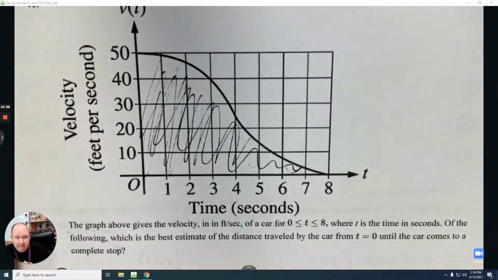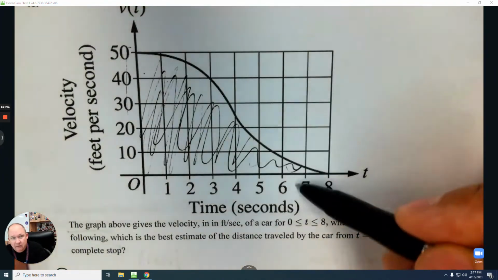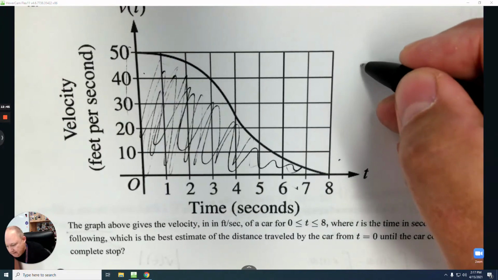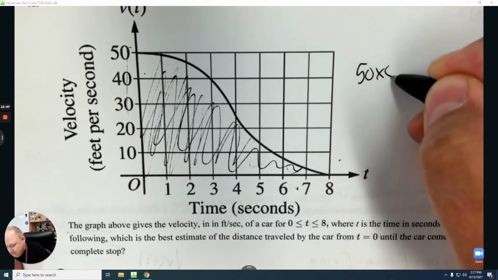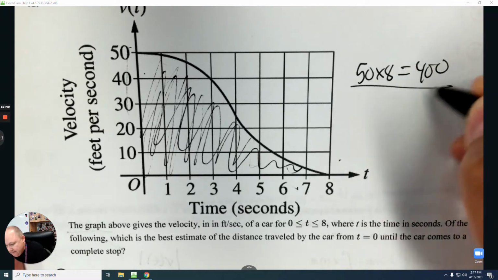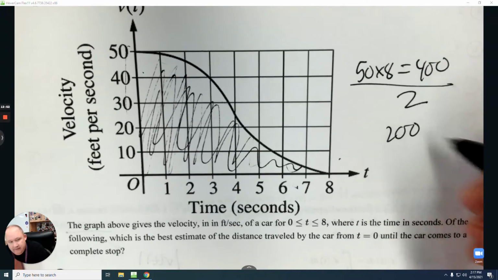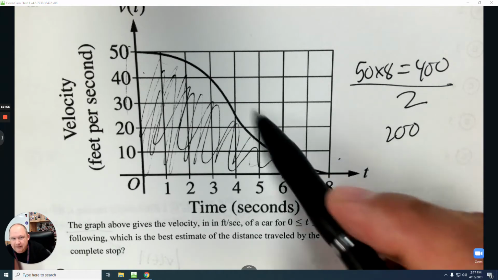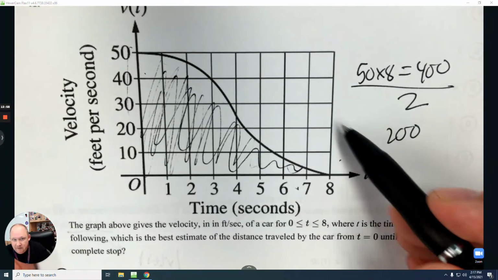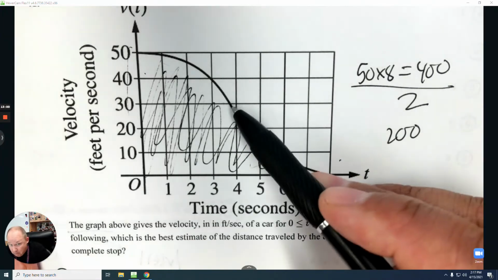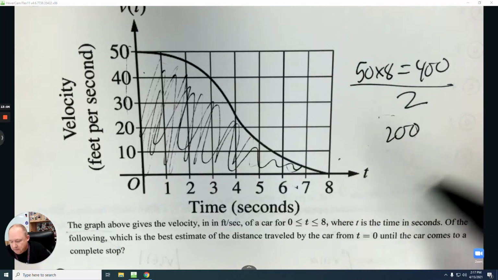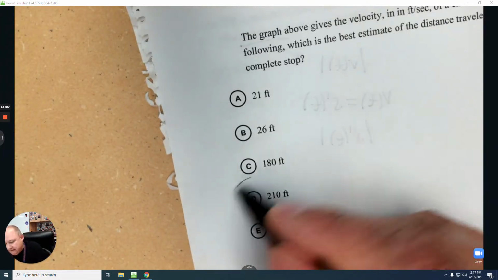And how would I estimate it? Honestly, I think the best way to estimate this is to take the rectangle and divide it in half. It's not perfect. If I take the rectangle, it's 50 by 8, that's 400, and then divide it by 2. That gives me an approximate answer of 200. If I look really carefully, it's actually an underestimate. It's not quite half. It's a little more than half if you look at the curve of it. So I'm looking at an answer very close to 200, but a little bit more. So that's why the answer is D.